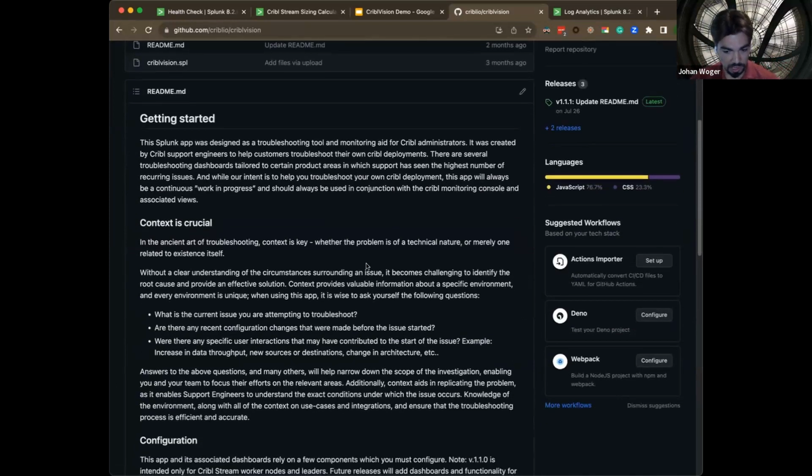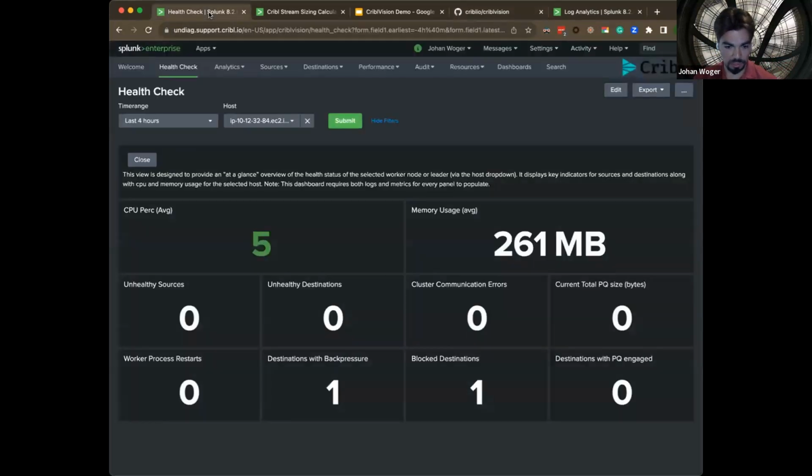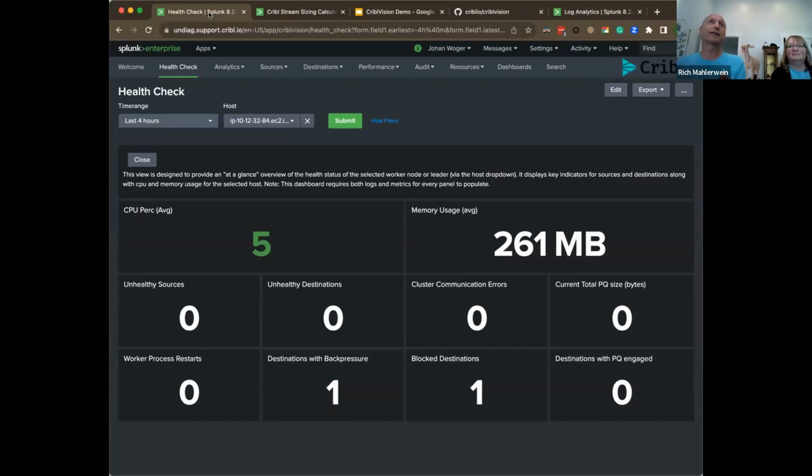So yeah, this is the app in a nutshell. I'm happy to open it up, take some questions. I'll stop right here and you folks let me know what you think. I think that was great. Does anybody have any questions right now, or are you just going to scurry off and download it and install it and see what it shows you?